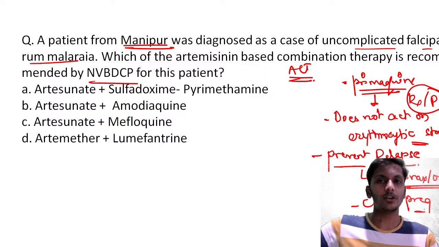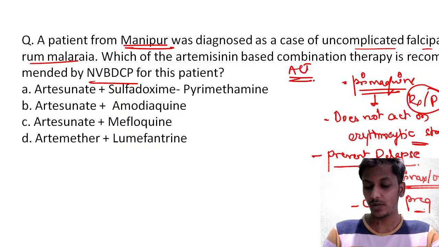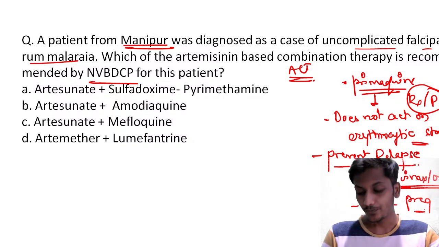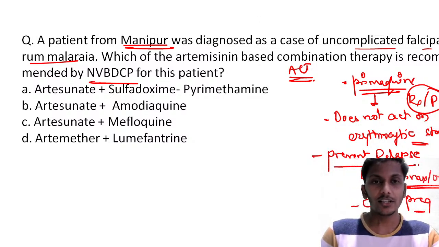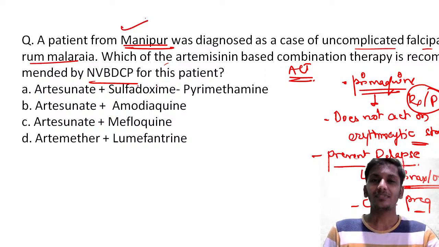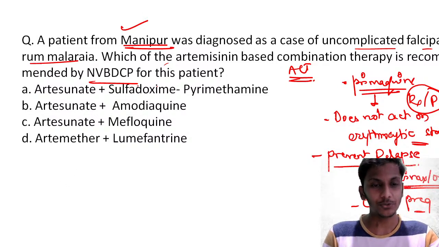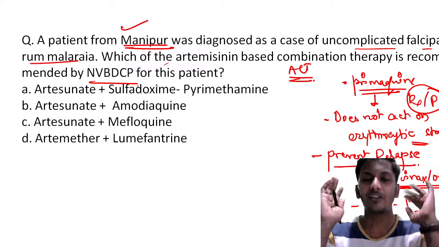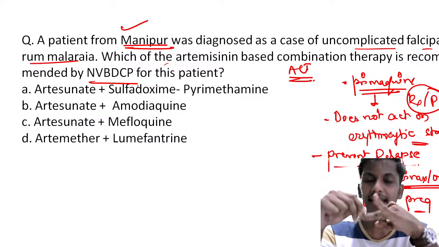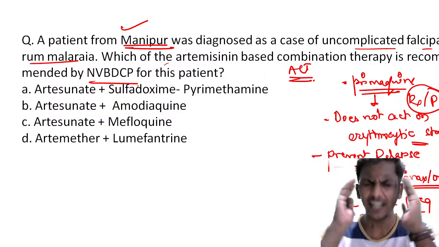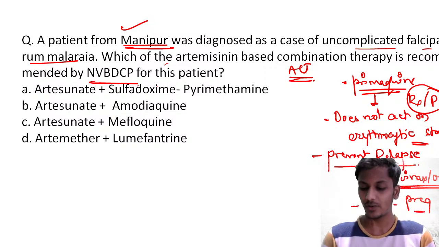So this was about the last drug that we left. Now coming back to our question. Yes, very good guys. Why are you getting confused? I have already told you where the patient is from. A patient is from Manipur. Please remember, I am not a racist, but it is the need of the question that I mention the race of the individual. And always remember, the age, the sex, the race, or where the patient belongs has always played a very important role in coming to a diagnosis.